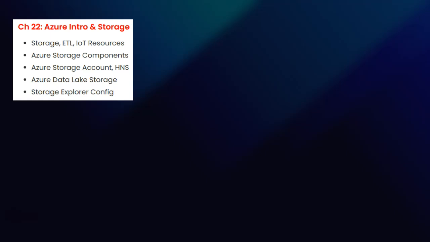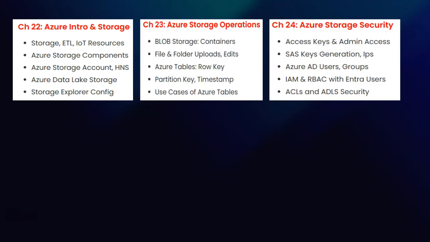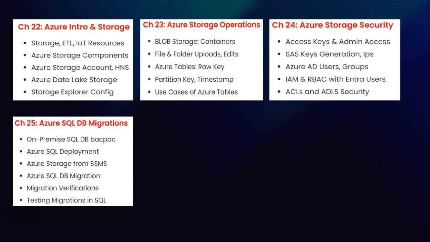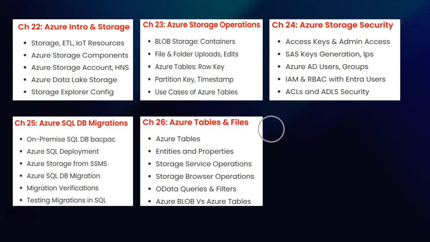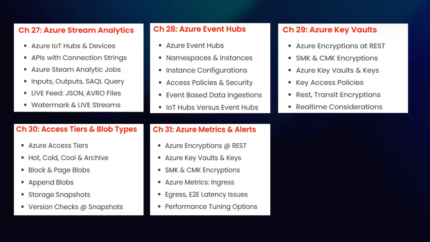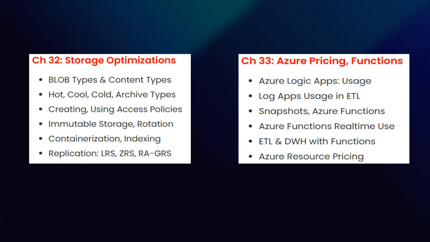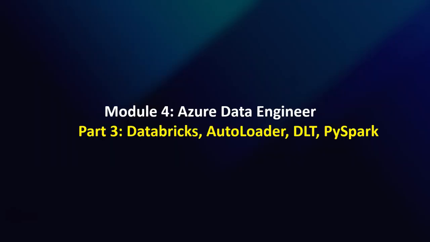There we need to learn about storage account, storage operations and security. We need to learn about migrations, tables, files and Azure storage activities, storage operations and security with migrations and tables. We need to learn about stream analytics, event hubs, key vaults, blob types and metrics with alerts, storage optimizations and pricing, and functions.